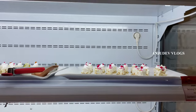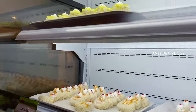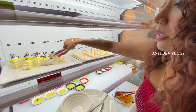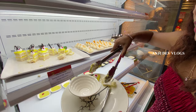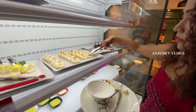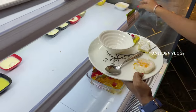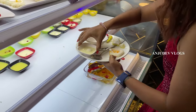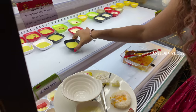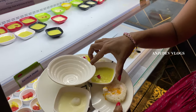We are done with the main course and we are moving towards the dessert. So many options for dessert, oh my god, now my control is gone. Swiss roll, the pastries. So let me bump into the pineapple pastry, which is one of my favorite, and it got broken, but it's okay. Now this is some roll, and I love this rasgulla and firni, saffron firni. I want rose petal also inside. So this is the saffron firni.